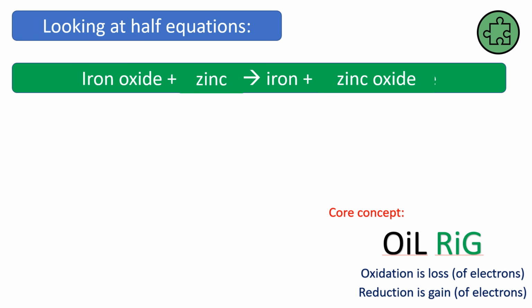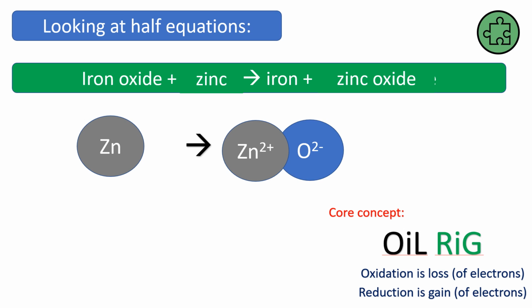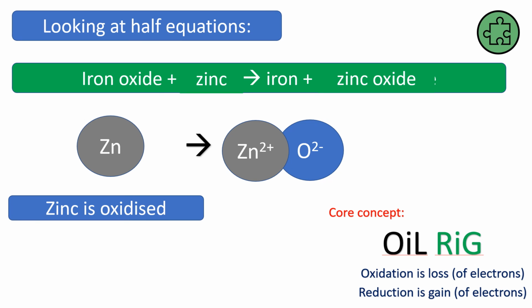The other half of the equation is looking at the zinc. In the reactants, the zinc was an atom with a neutral charge, and it makes zinc oxide, so it becomes the ion, the +2. So how do I go from an atom to an ion? Well, I am losing electrons. So in this example, I'm losing electrons, so it's oxidation, and it would look something like this. Zn taking away the 2 electrons and giving you the ion. They don't write it another way in the exam for this one. It doesn't matter which way around, it's correct.